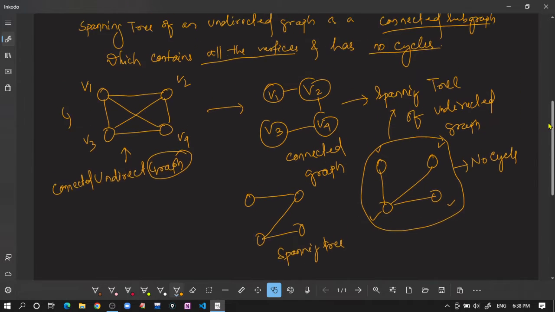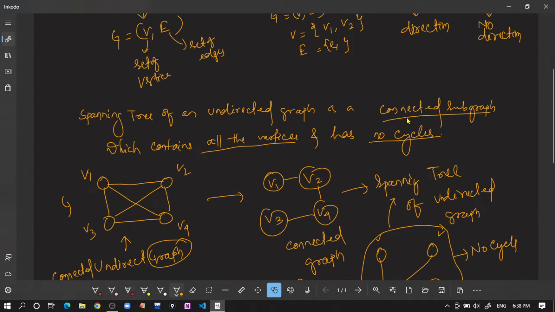Okay. Now you have understood what is spanning tree. So spanning tree क्या है? Spanning tree एक tree है और एक connected subgraph है जिसके अंदर हर एक vertices होंगे पर कोई भी circles नहीं होगा. हर एक vertices connected होगा edges से, but there will be no circles. So if there are n vertices, then how many edges will be there in a spanning tree? There will be n minus 1 edges if there are n vertices, and there will be no circles.